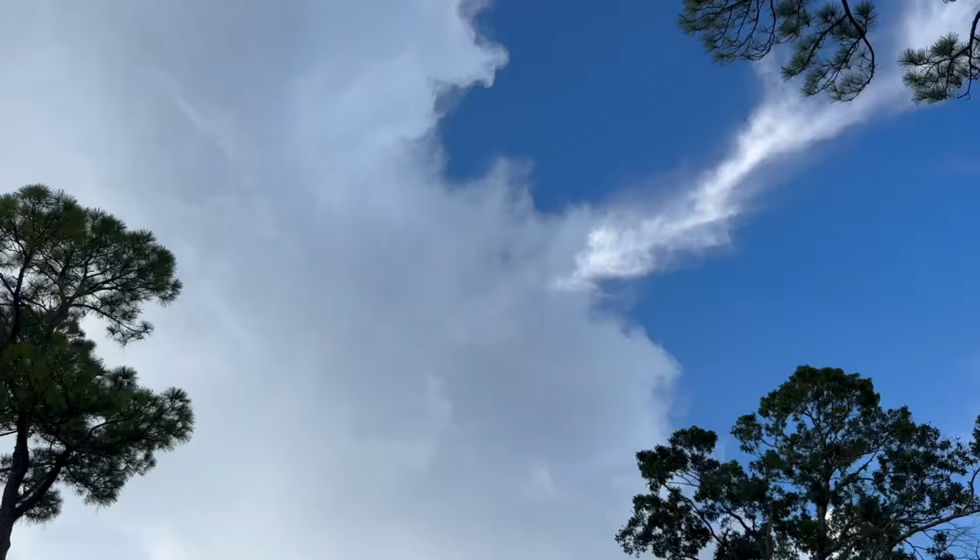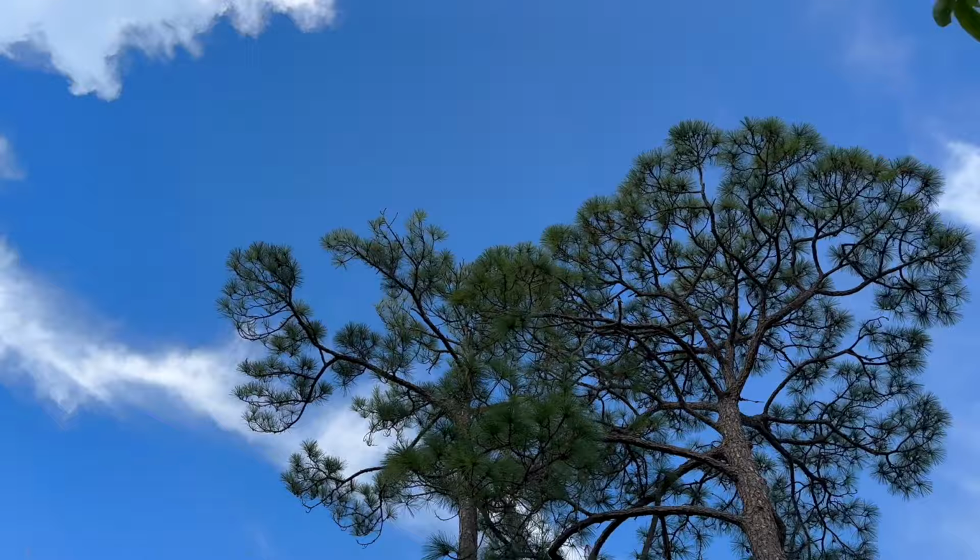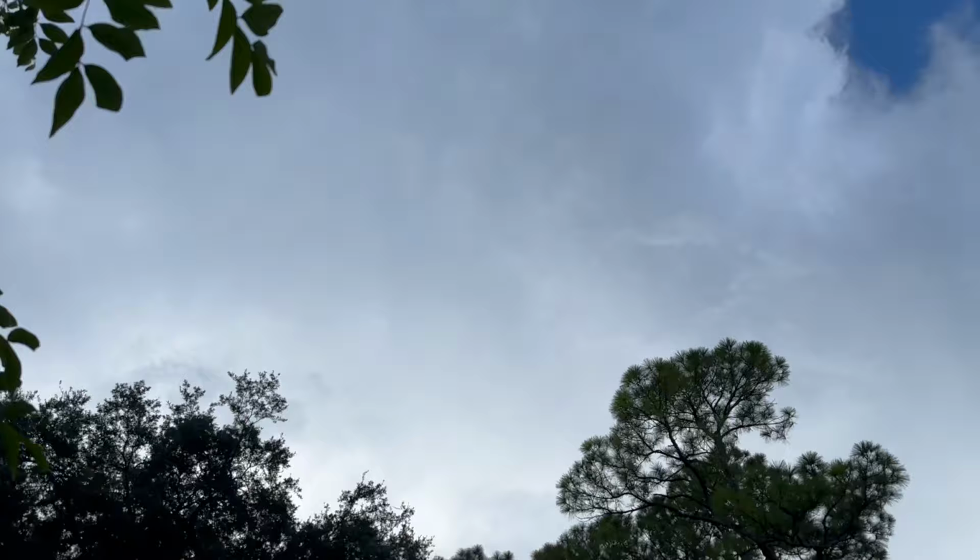That's why we garden, because we enjoy it. We enjoy it. But man, it is amazing, that tree. Now that it's gone, so much sky. There's so much sky to be seen now. Look at all this. Look, there's so much more sky. Okay, not there. But look at all that sky.